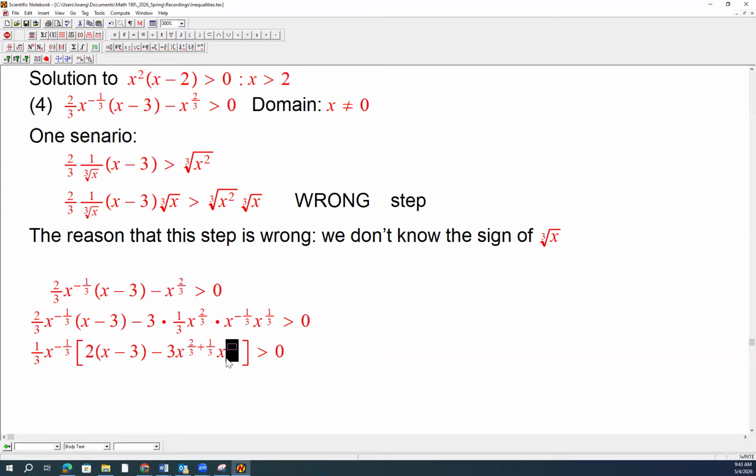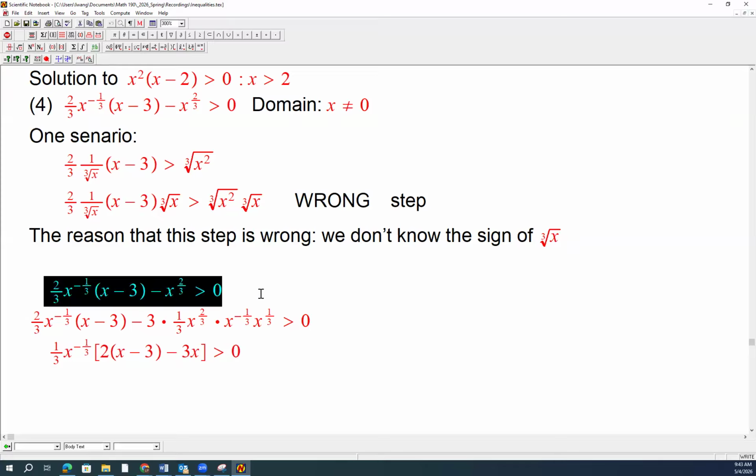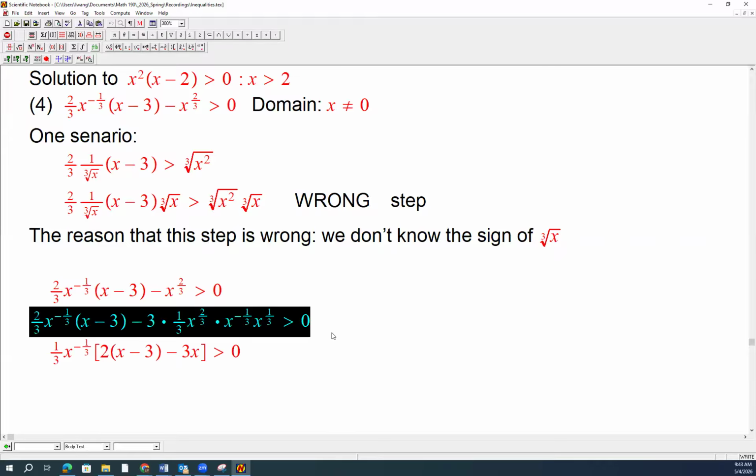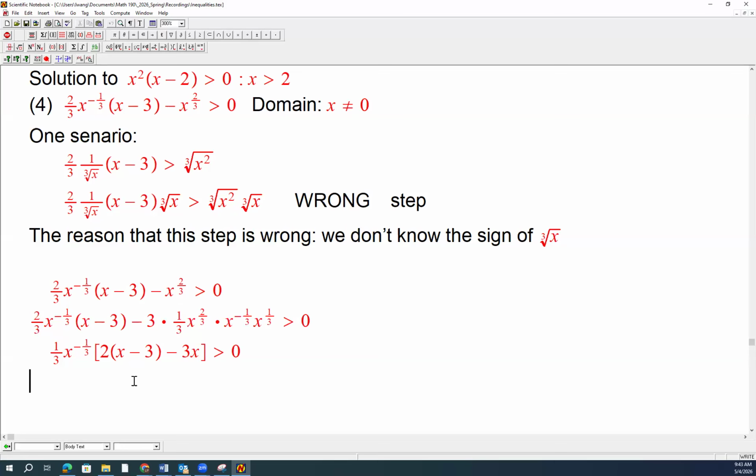So this piece is gone. 2/3 plus 1/3, that's 3/3. Right? 3/3 is 1. If it's 1, then we can omit it. So we come to this point. You can go from this step directly here. However you handle this step, I really don't mind. But if you show it, I will have to check. Okay? So now we have factored out this piece and we got a bracket.